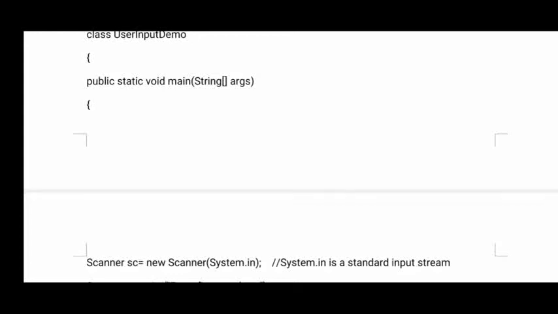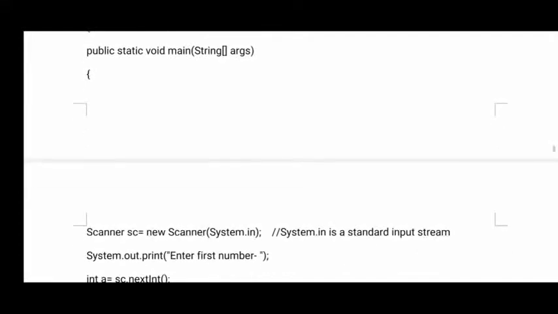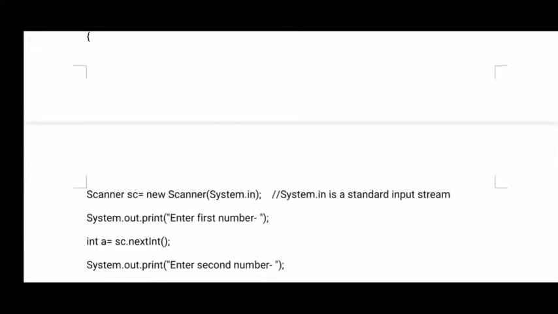See here, why are we giving String and args? Why we are giving it like that is, from the command prompt, from the console, whatever input you are giving, by default that input is of type String. So that is why, whenever you are giving an args array, it should be declared as String, so that whatever values you give at the console are stored in the args array, and the args array is of type String.